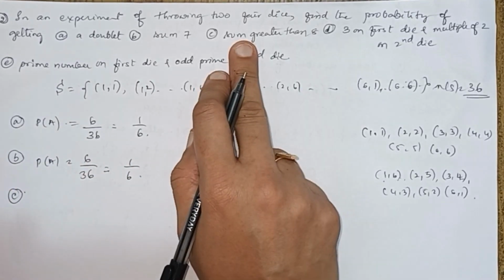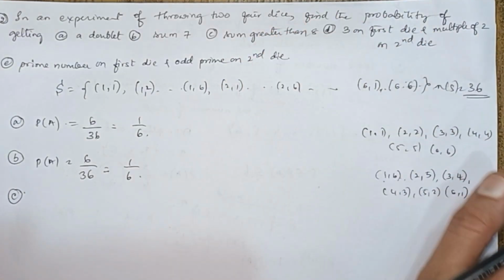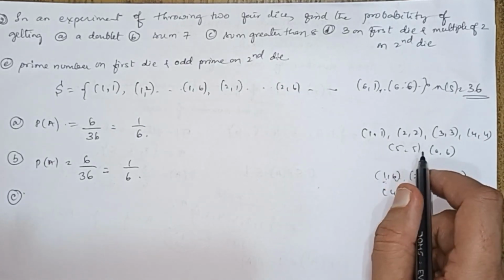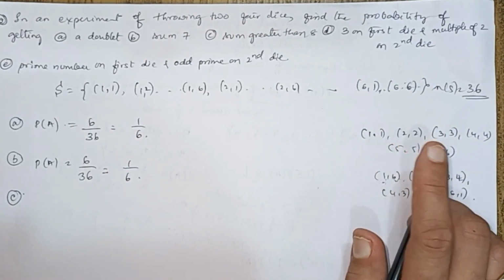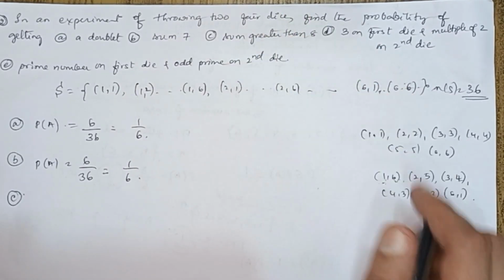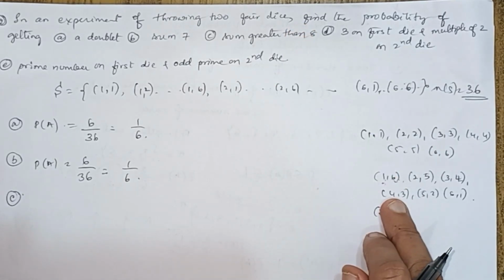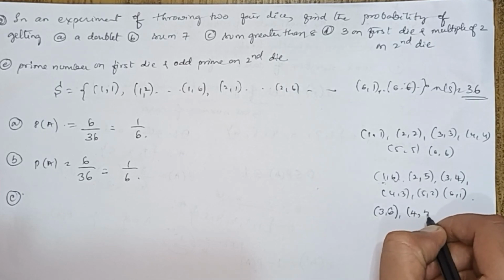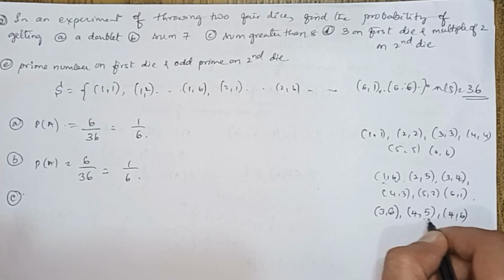Next, third question, sum greater than 8. So greater than 8 means 9, 10, those values. With the 1 comma 6 is the maximum, sum is 7. That's not possible. With the 2 comma 6, it is equal to 8. 2 plus 6 is 8. With the 2 also not possible. Then with the 3 comma 6 is 9. So which is greater than 8. So with 3, 3 comma 5 you don't write. So 3 comma 6. With the 4 comma 5, 4 comma 6. Both will come because here 10, here 10, here 9.